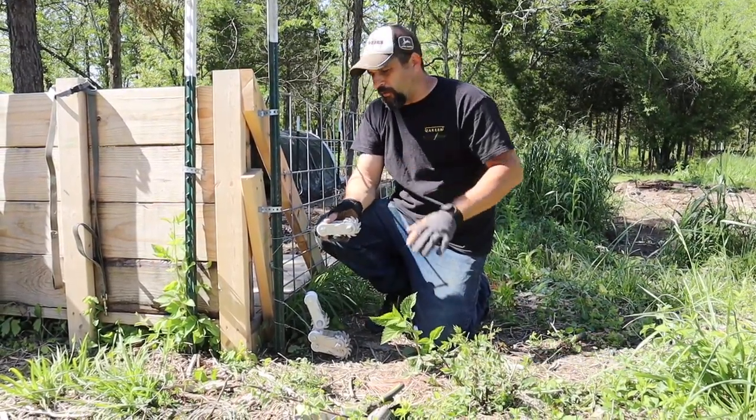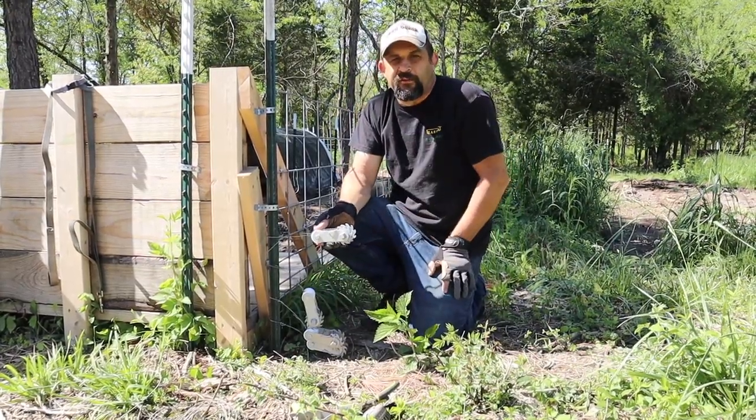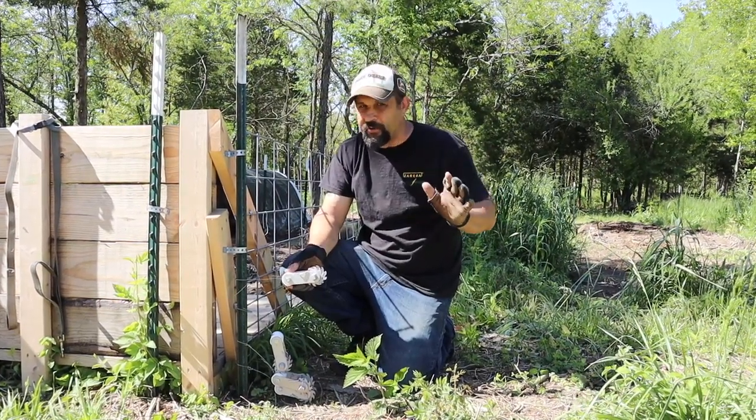Now we're going to be doing 4 strands of electric wire for this fence. Mostly because these pigs are still pretty young and I want to make sure that there's plenty of wire to make sure they don't get out.